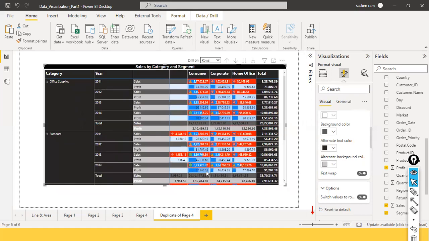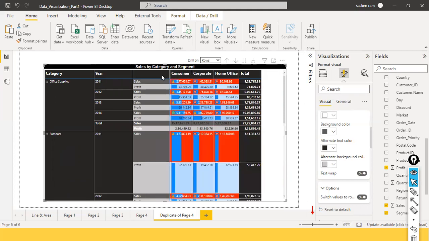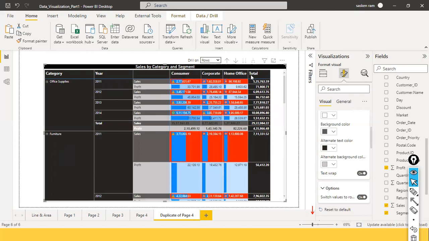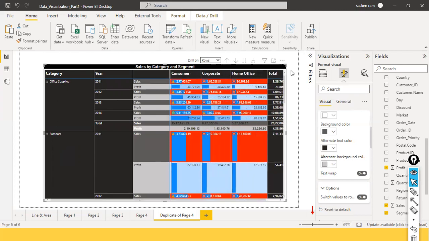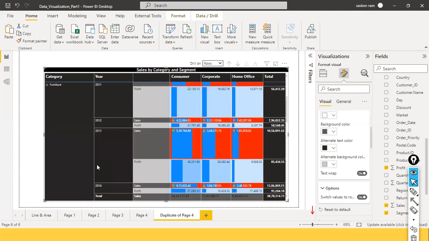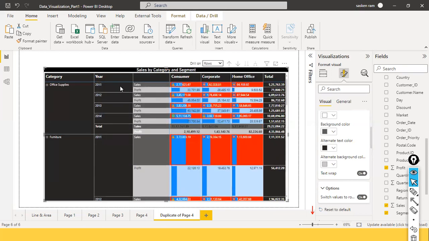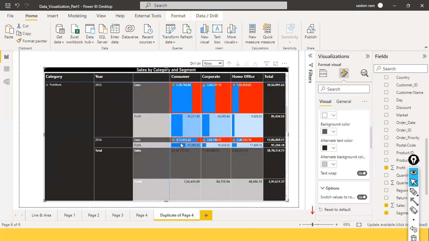If it is too lengthy, you also need to scroll across the right side and left side. It's a painful thing. If it is a bit compact like this, it'll be easier to interpret. And probably I will just close this one because that has some blank values in it. We don't need that one to display. Sales and profit, we can see there also 2011, 12, 13, 14. And furniture also you can see that.